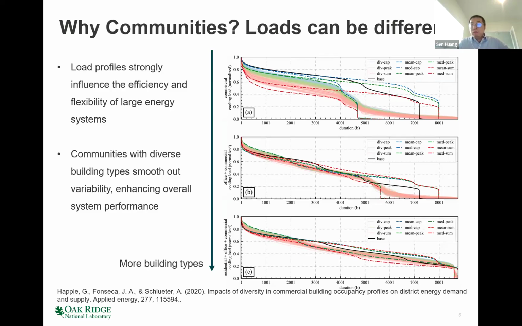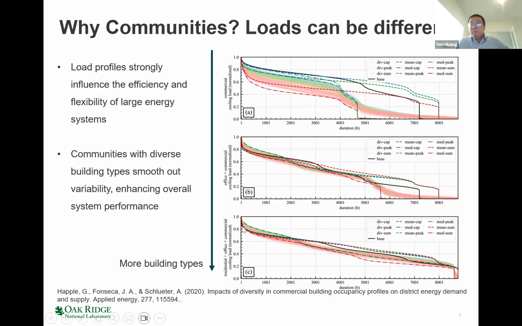So you can see from the figure on the right. If we only consider one type of building, like the commercial building, and consider the normalized load and its relationship with the hour index of the whole year, you can see almost half of the time there's actually low load. That's understandable, right? Because for this commercial building, usually during the daytime or during the very late nighttime, there are no people, so there's no power usage.